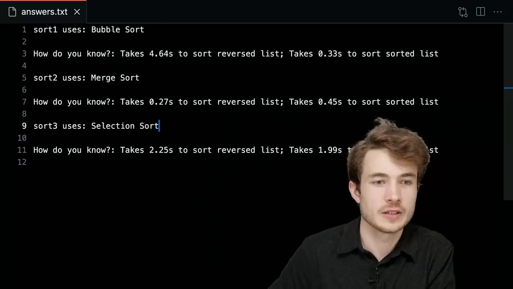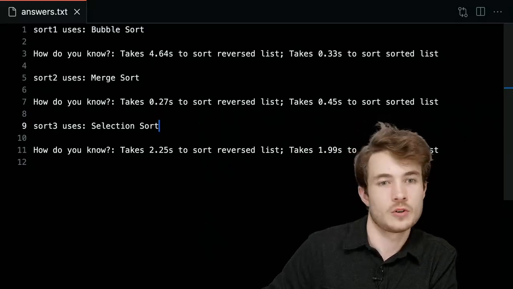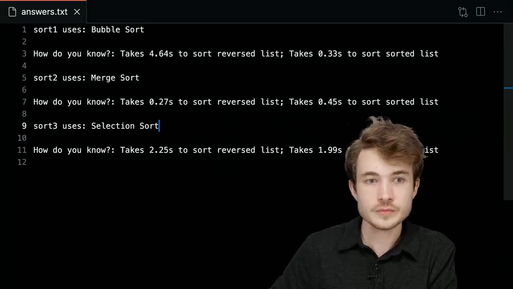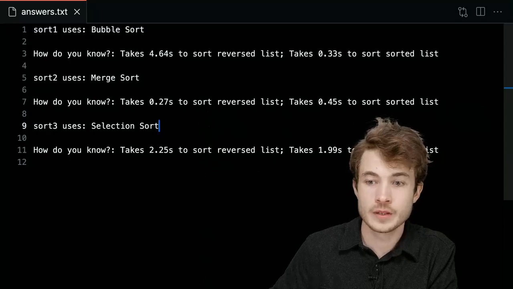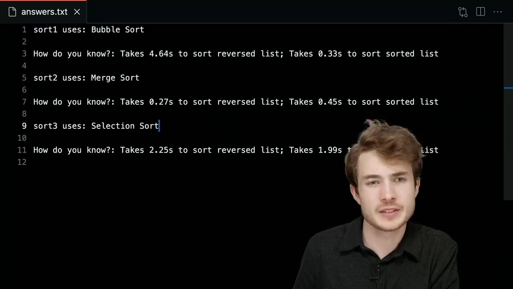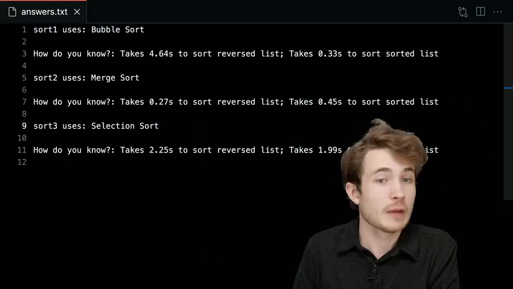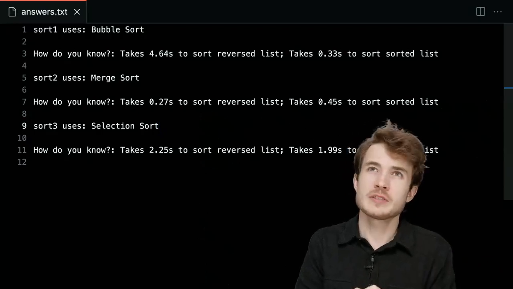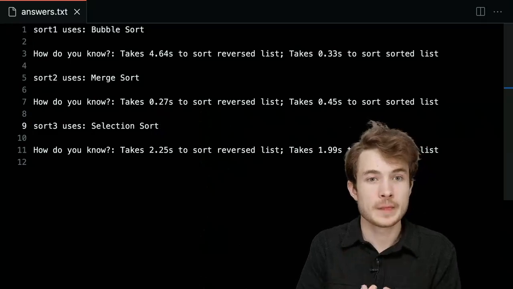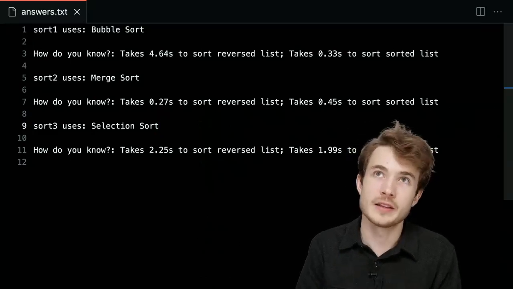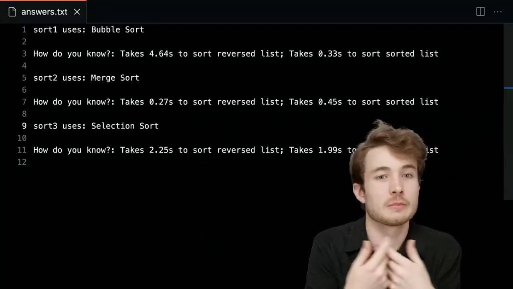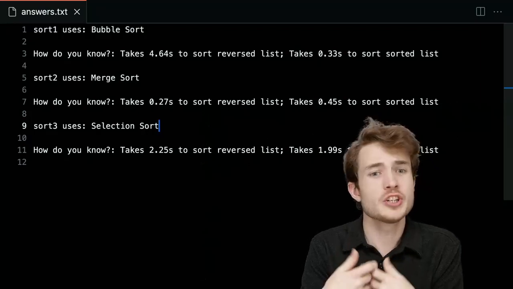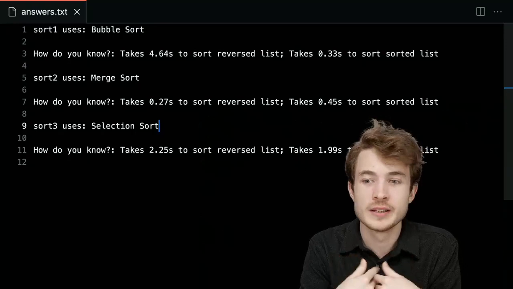Now, questions then on our process or our selection of these algorithms. A good question here, just for people who are learning computer science: is it good to practice making these algorithms? I would say it's certainly good practice to actually write the code for these algorithms, just so you can get an experience of what it is each one is actually doing. So it actually is helpful, I think, to write things like linear search, binary search, bubble sort, merge sort, selection sort, because in doing so, you get an appreciation for exactly the process each one is following.